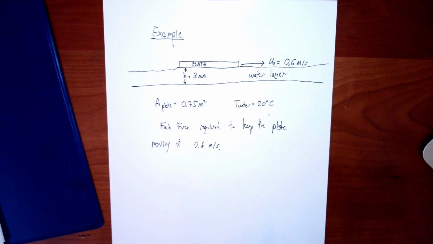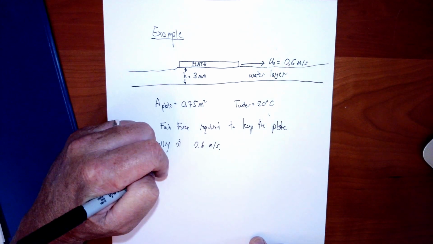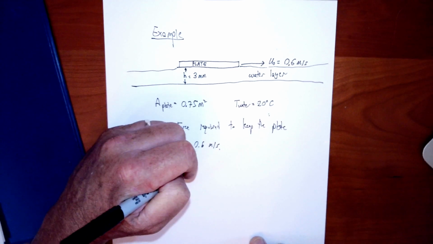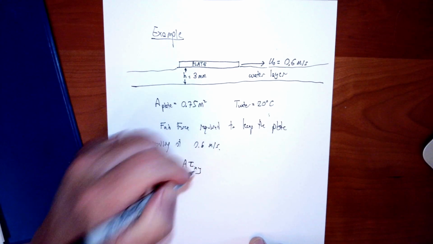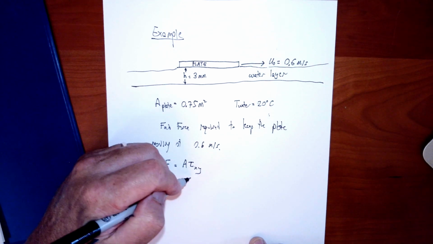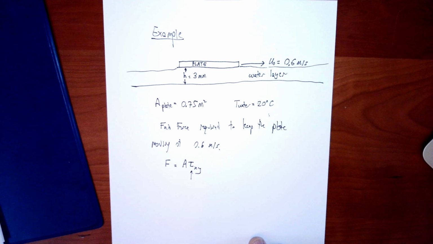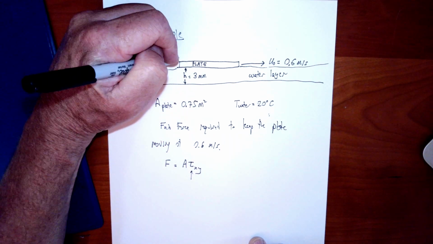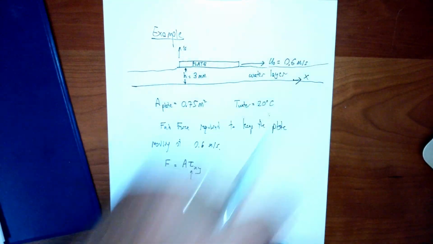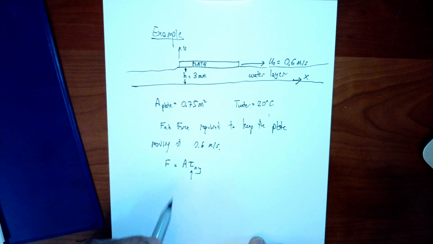So we're going to need to know some things. We know this is going to be a problem involving shear stress and viscous effects. We know that the force is going to be related to the shear stress with this relationship. So we're going to have clearly a force on the plate, shear stress on the plate that is caused by the fluid in the x direction, due to fluid that's in the y direction. So I guess we should put some x's and y's in here. There's a y, and this will be an x down here. So we have some x and y direction. But anyway, that's the force.